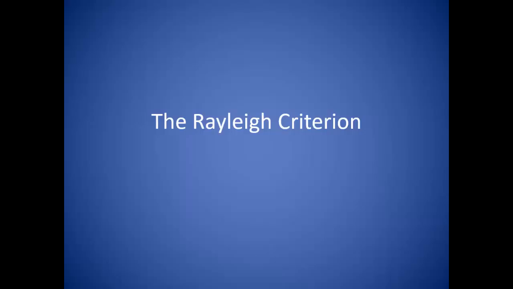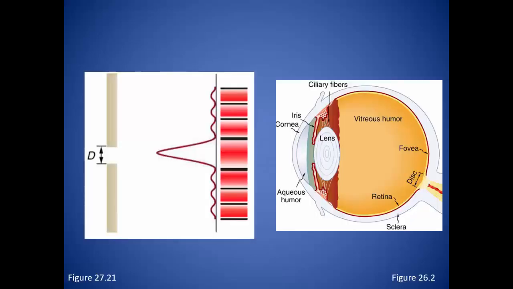Since this is an opening, there is some diffraction that occurs around its edges. And since it's a circle, it behaves a little bit differently than it does in a slit interference. The pupil of your eye is simply an opening, or aperture, that allows light to travel through it. So really it acts just like a slit does in a diffraction grating. The difference really is that the pupil is a circular opening.